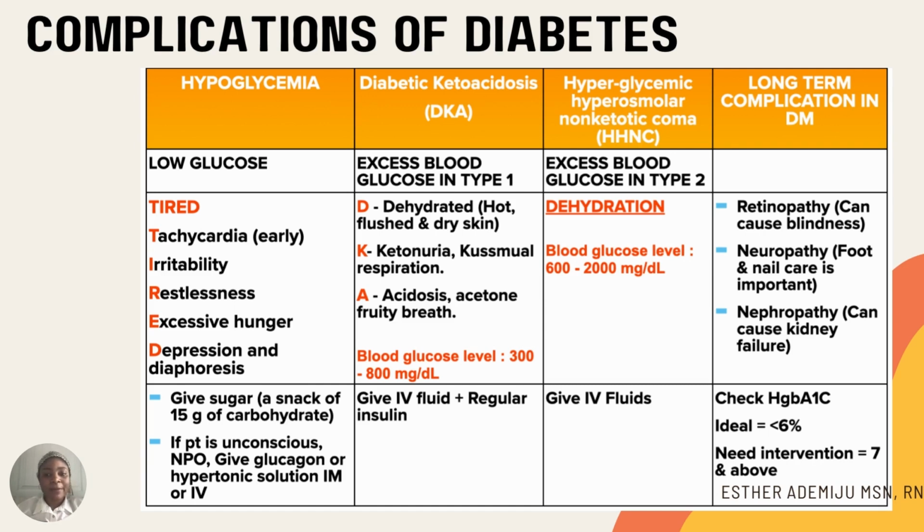All right, for your diabetic patient, foot and nail care is very important. Some things you want to do or teach them also is they need to wash their feet with mild soap and warm water. All right, warm water, not hot water. And before that, they need to test it. So if they're in the hospital environment, you make sure you test that water and make sure it is warm before you pour it on your body. If not, you could burn them and they wouldn't even feel it. But if they're home, they need to always make sure that someone else comes to check the temperature of the water before they use it so they don't accidentally burn themselves.